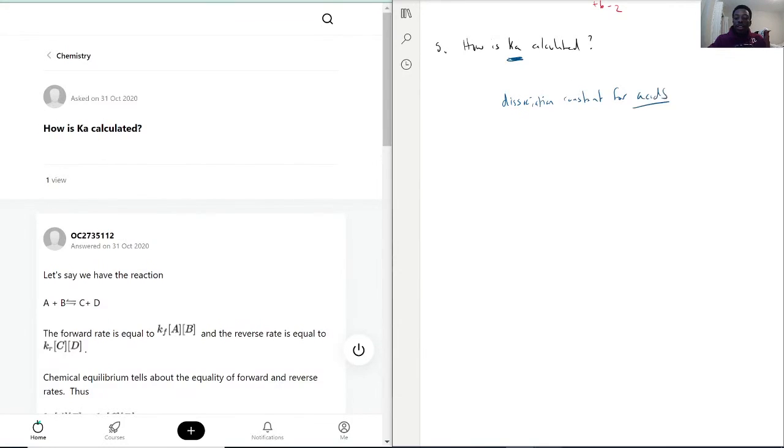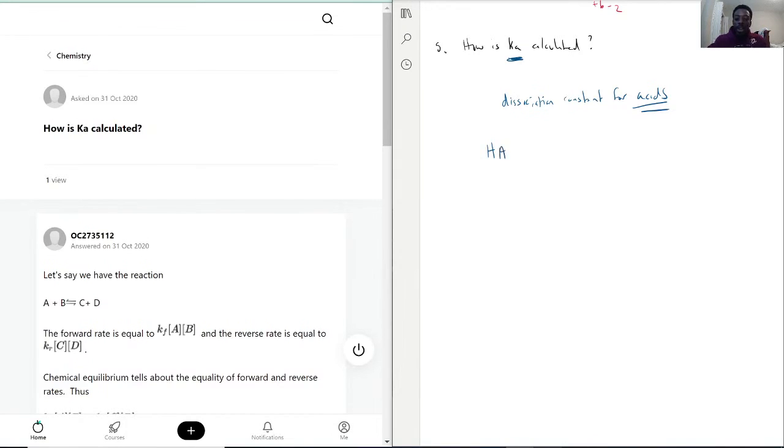acids specifically, okay? Because we also have Kb as well. Thank you, I just remembered another one, which is the dissociation constant for bases. So Ka is asking how much of this acid would separate into its conjugate base and H3O plus. So really, the formula we have here, and it's important to write this formula like this because it helps us set up how Ka is calculated.